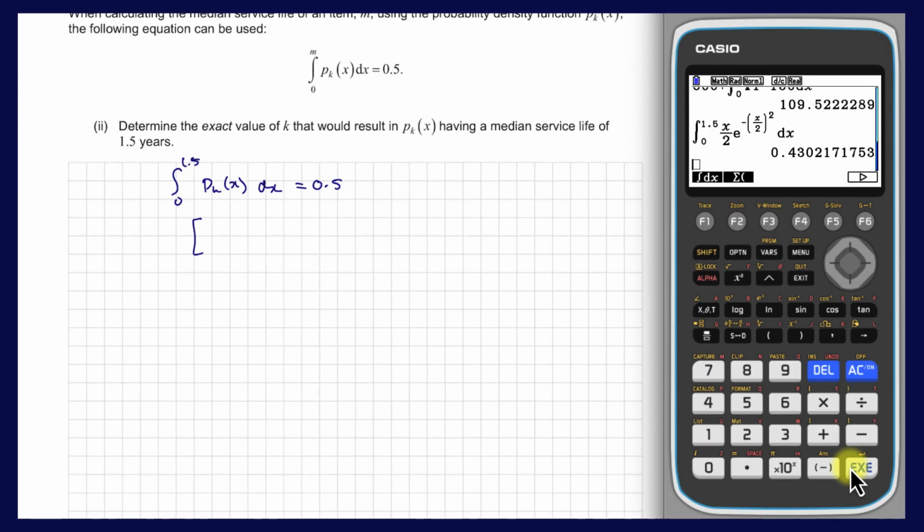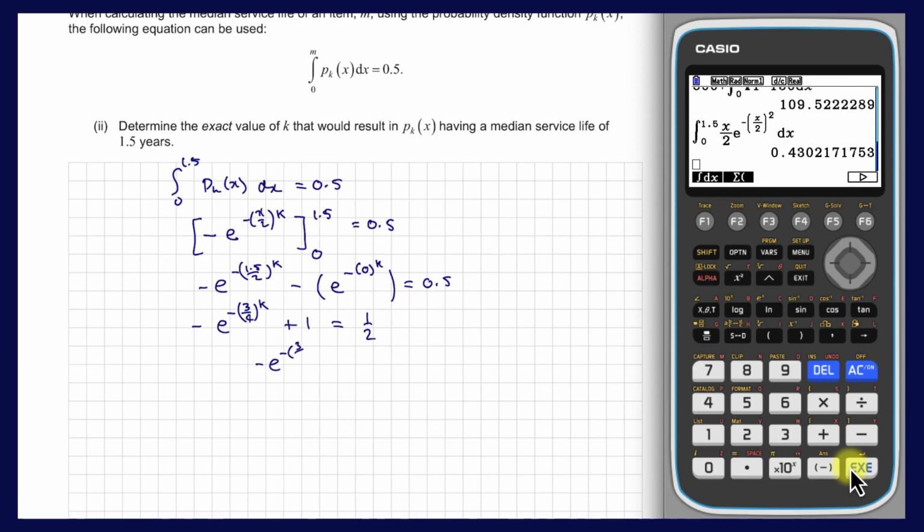So the result we have is in fact the result we need to integrate pk of x, giving us the integral of pk of x being minus e to the minus x over 2 to the power of k. That's from B part 1. Okay, now it's a case of substitute and clean up. Okay, that's looking a little bit better. Now I'm going to keep going and see if I can isolate k here. I'm going to subtract 1 and then take the logs of both sides.